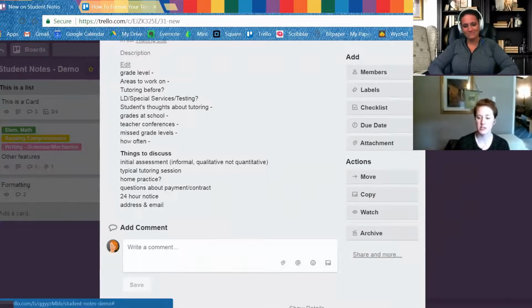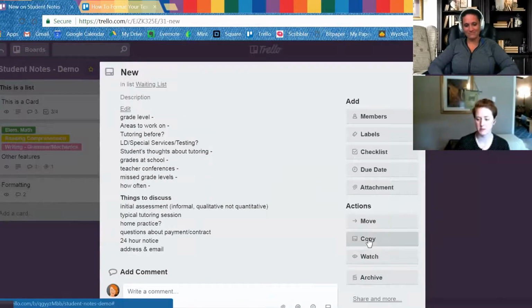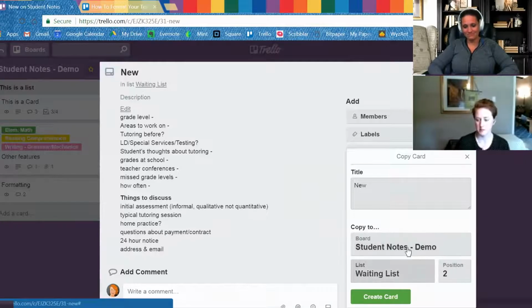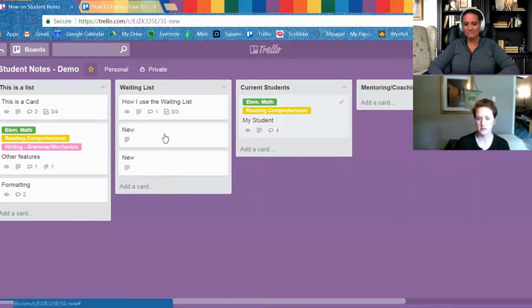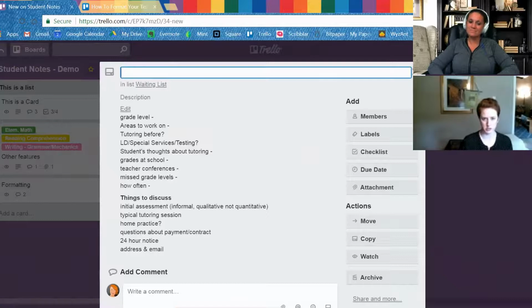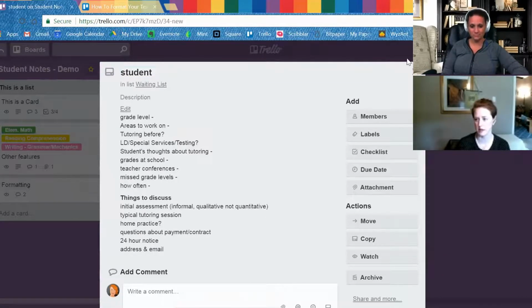So I can just copy this card and make a new card in this list. And then now I've got 2 new cards, and I can change this one to whoever it is that I'm talking to.